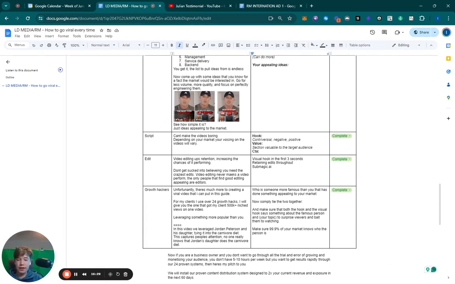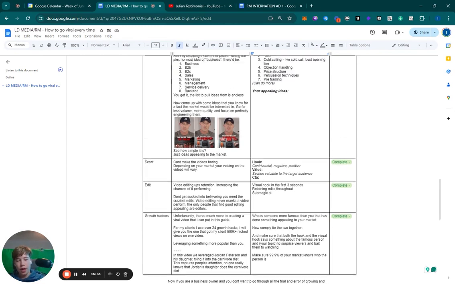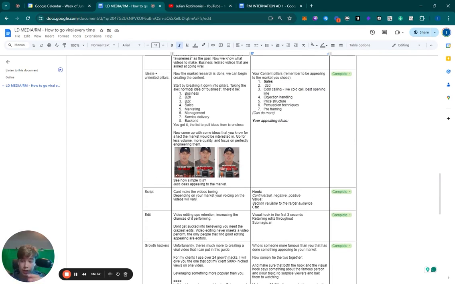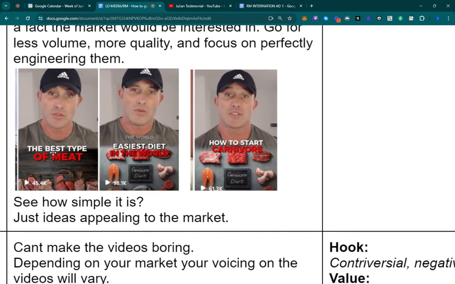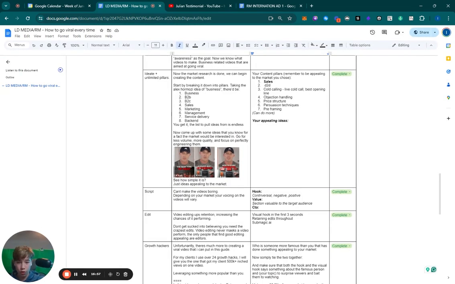And you don't want other video editors looking at your videos, because unless you're a video editor coach, they're not going to pay you. Now, a little rule of thumb, you want every 3 seconds some sort of thing to happen in your video, whether it's a zoom, a sound, whatever, because that just helps with their attention, because people's attention spans are bad. Visual hook, especially in the first 3 seconds, these are visual hooks, right? There's text enticing them to watch, best type of meat, and then there's an image which really just looks good and makes people want to watch.